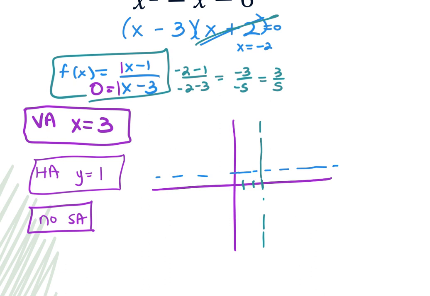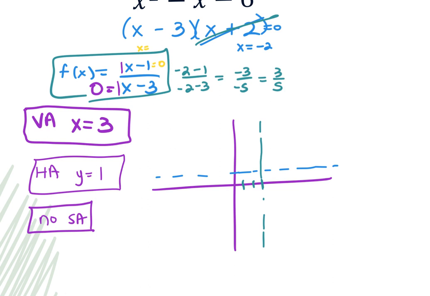So something that would help me is looking at my numerator. If I set this equal to 0, I end up with x equals 1, so that would be my x-intercept or my zero. So if x is 1, that means it actually passes through here. And then the other thing I know is there's a hole at -2, 3/5. So at -2, 3/5, which would be about here, there's a hole. So the curve is actually going to come up to that spot and continue on after that spot, but you would have a hole at that point.